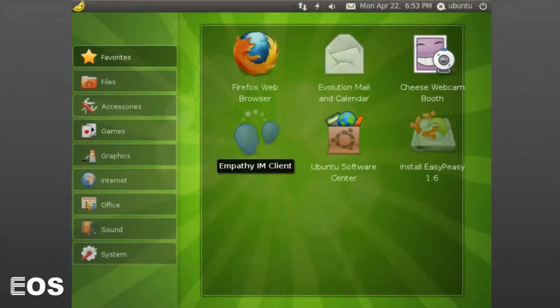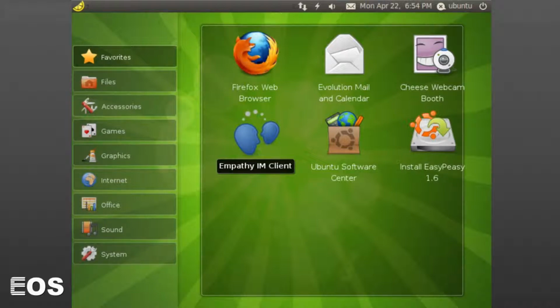Hello there and welcome to another episode of Exploring Operating Systems, a series where we look at a lot of visual user interfaces and such from operating systems, some that are real and some that are fake. And on this occasion, we're looking at something real. We're looking at an actual operating system, which, besides Windows and such, is a Linux distro.